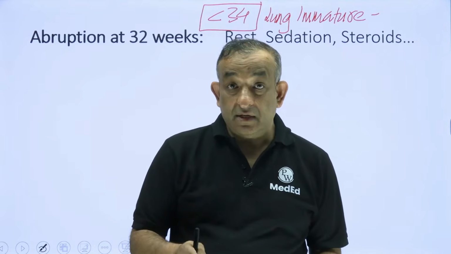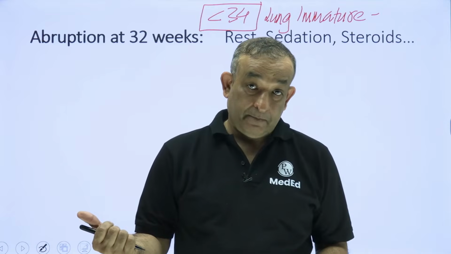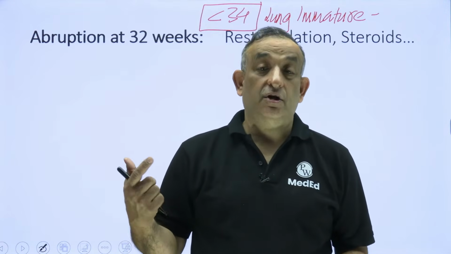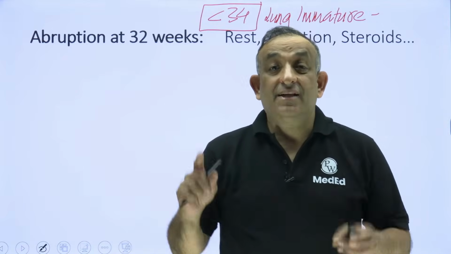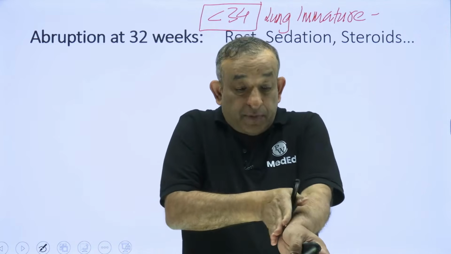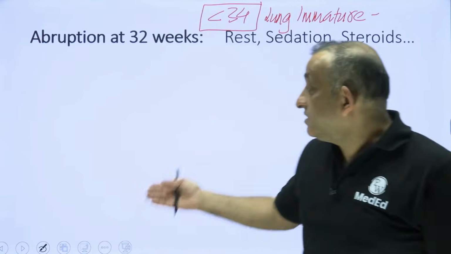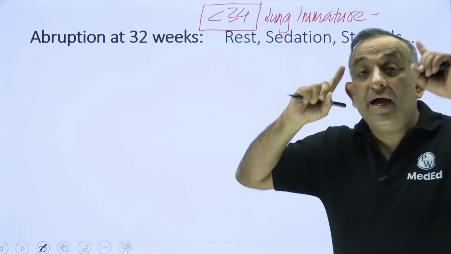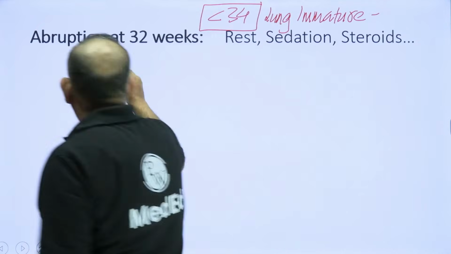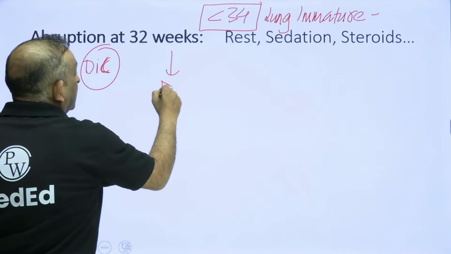But can you wait like you waited in a case of placenta previa which was bleeding at 32 weeks? I said if a woman is bleeding with placenta previa at 32 weeks, conservative management will stop the bleeding in 90% of cases. But that was placenta previa. And placenta previa is because the placenta separates with shearing and the bleeding stops in 90% of patients. This is the case of abruption and the background music is DIC can happen. So that's why, if DIC can happen, we say deliver.